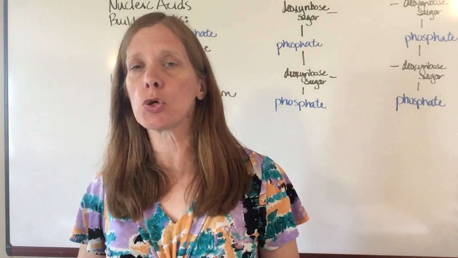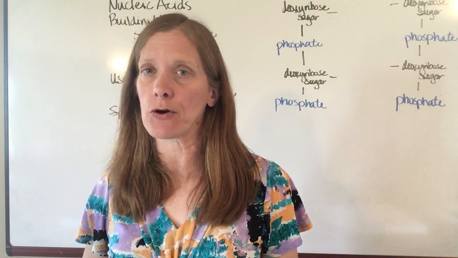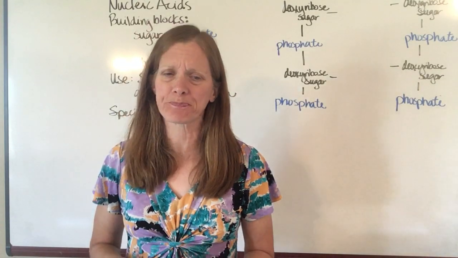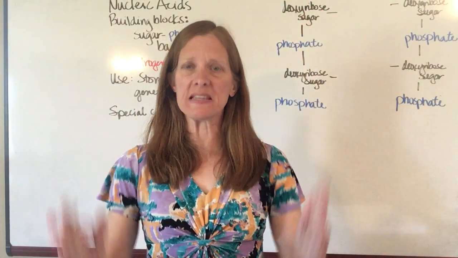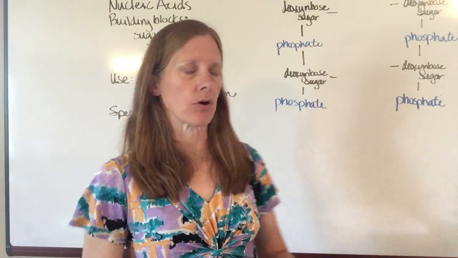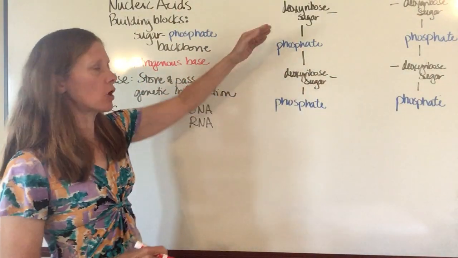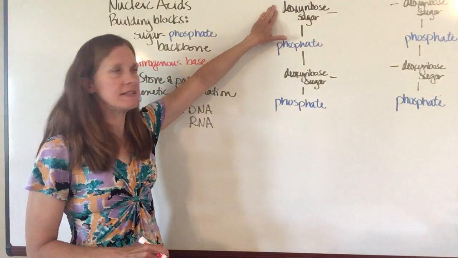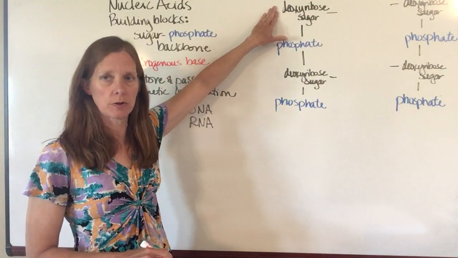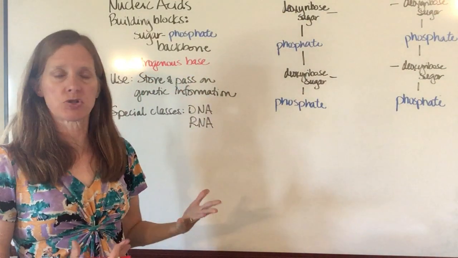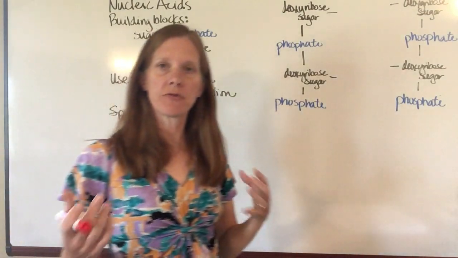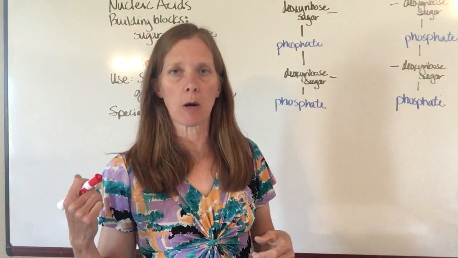A DNA molecule looks a lot like a ladder. It's probably the best way to think of it. And the long pieces, the side arms of the ladder, are made of your sugar and your phosphate. So for DNA, it's going to be what's called deoxyribose sugar. And if you had RNA, it's a ribose sugar. It's just a specific type of sugar that we've talked about when we talked about carbohydrates.